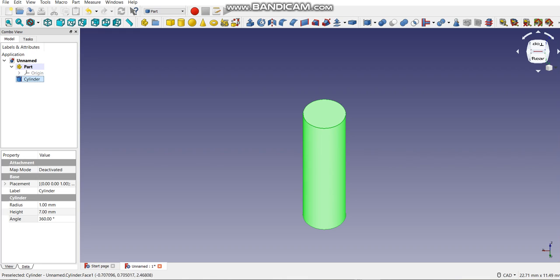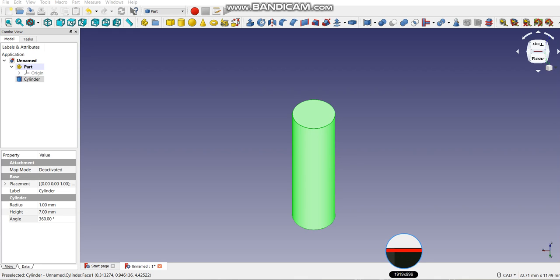These are the 3 sessions, and I hope with this session you're able to familiarize yourself with the interface of FreeCAD. And at any point in time, if you feel this is overwhelming for you, this information is too much, don't worry. I'm there to clarify all your doubts, and just give it some time, let the information sink in, and then you can actually start building your own 3D models, right, guys?